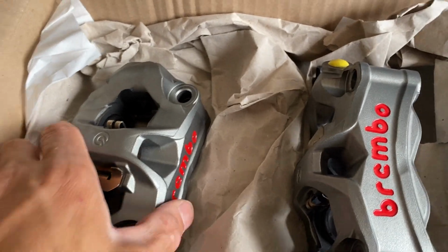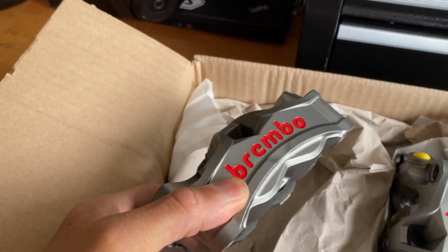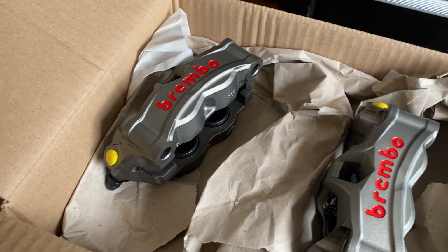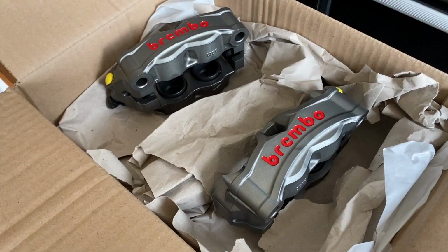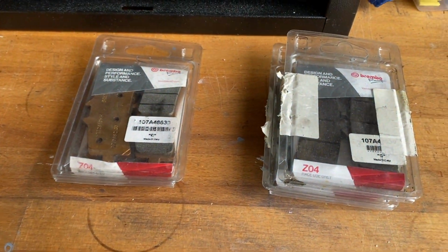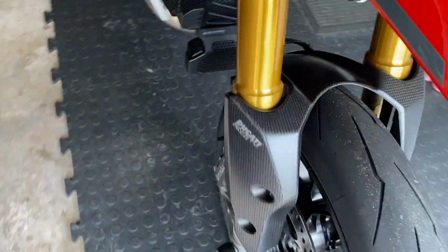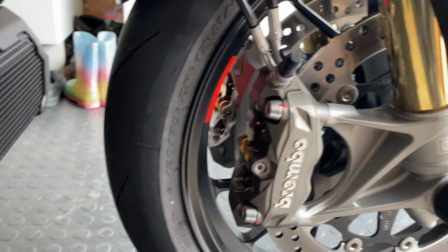Look at these, some proper brakes, some Brembo Stylemas from a Panigale V4. Speaking to a few guys online, Roberto Rossi has got them on his HyperMotard from down south, and a couple of guys on Instagram have got them running. I've got some replacement pads because the pads from here don't fit. So let's see how this gets on. I'll try and have a go myself, but I have got my mate on standby.